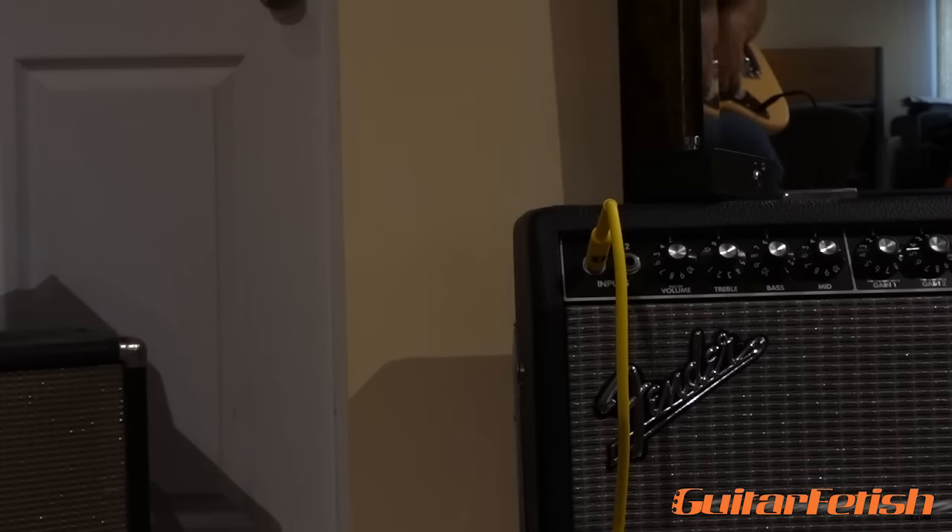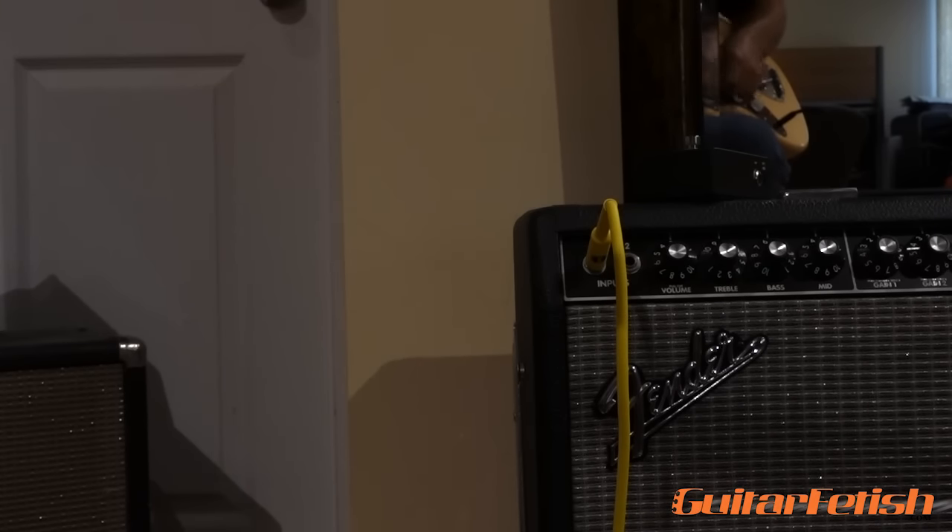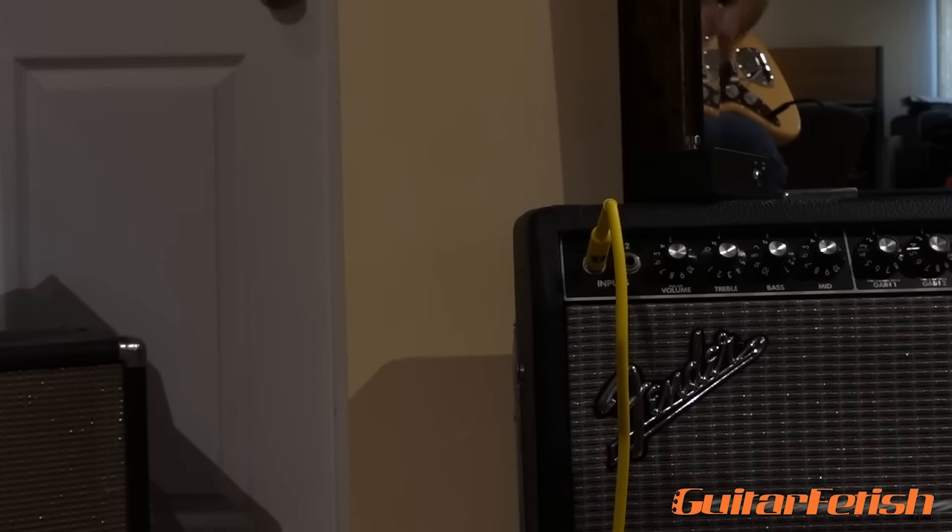So here's the bridge pickup on this guitar. The nice thing about the Lipstick 2 bridge pickups is they give you a little bit of that Tele steeliness and a little bit of that Strat air. I think that's a great sound. When we go to the in-between position — position two, which is the bridge and the middle — you can hear noise canceling, and that gives you that squonky Stevie Ray sound.